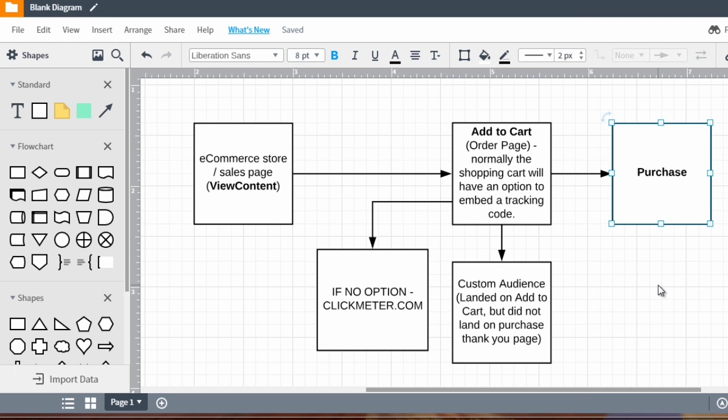So what happens after the purchase? Well, many of you, depending on what you're selling, you could upsell them. You could offer a one-time offer. So you want to be able to track all of that. So we could say purchase, and we'll call this maybe the front end purchase. And for the sake of the standard event, we're just going to list it as purchase, the initial purchase.